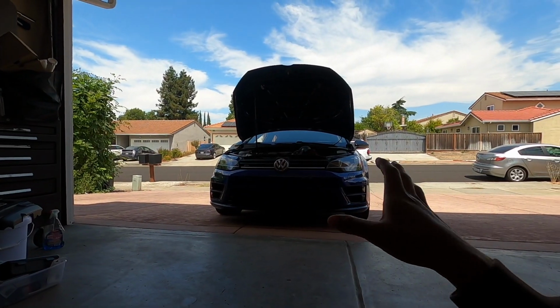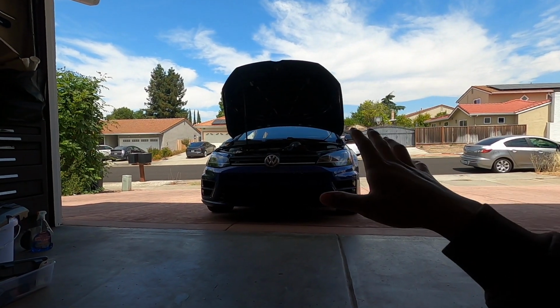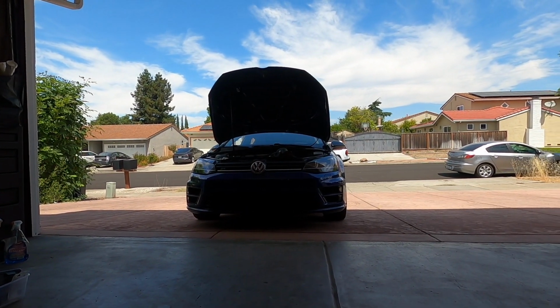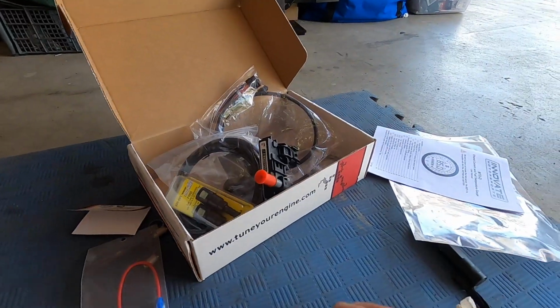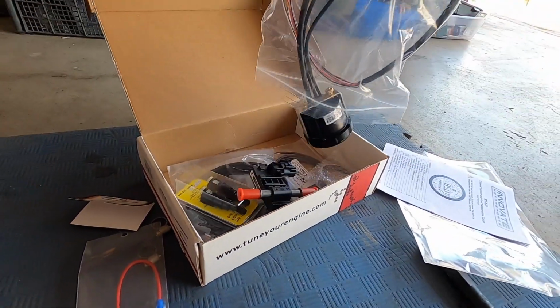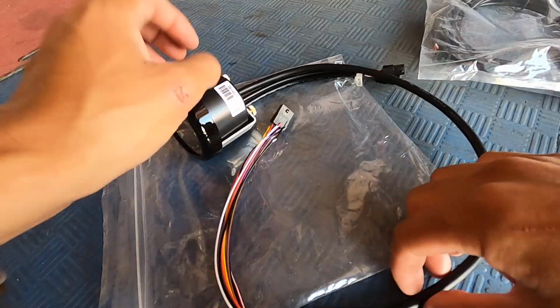So the car's been sitting for a little bit. We're not going to work on it right away. I'm just going to let it sit a little more, see if we can clear as much fuel out of those lines as we can until we get this on. But I'm probably going to read up a little more, check up on the wiring, and see how it all goes. So this is the gauge.